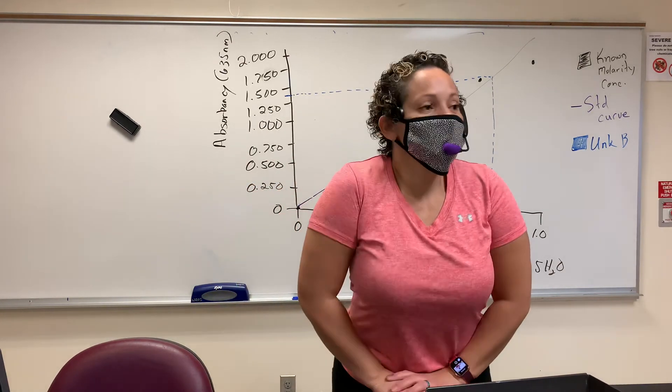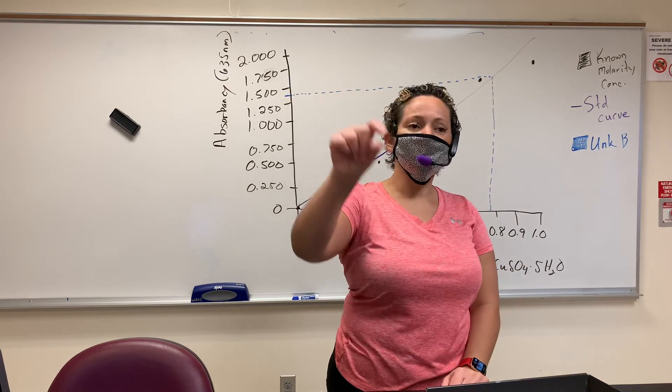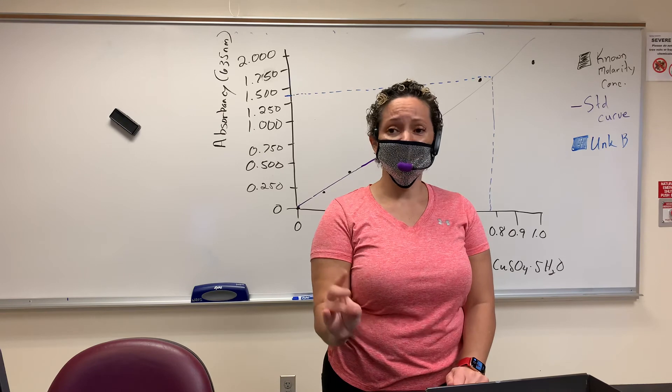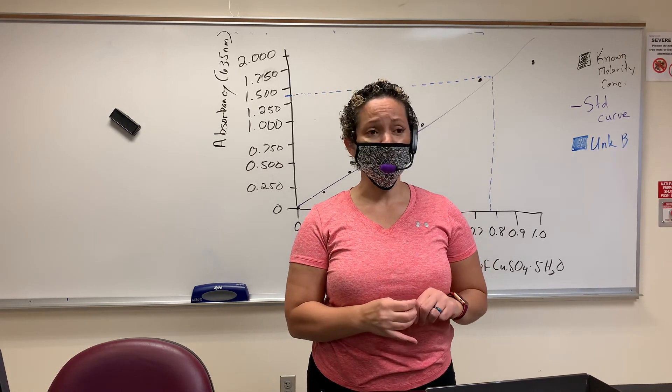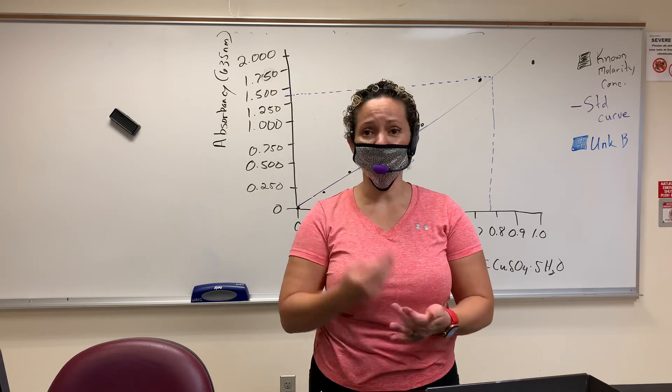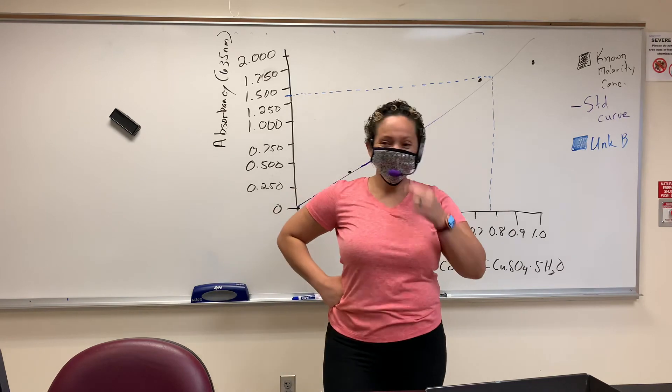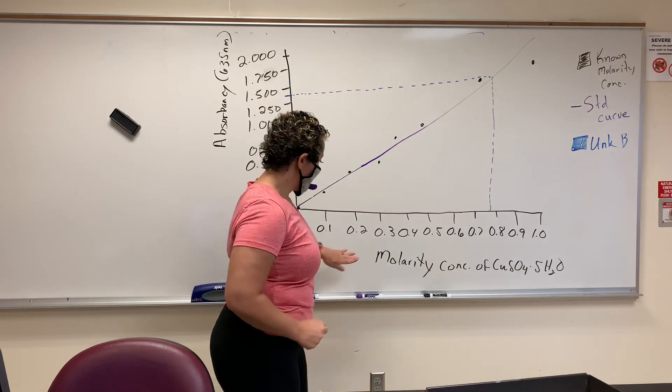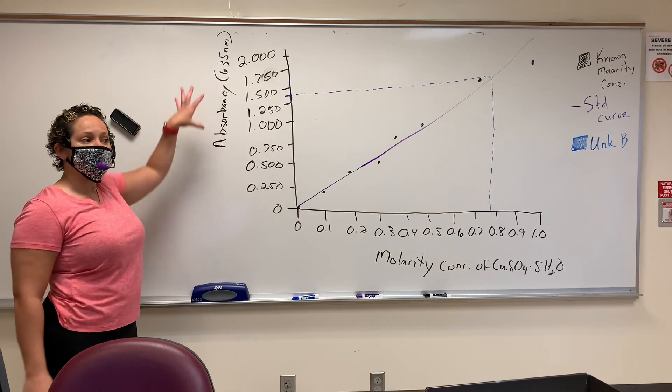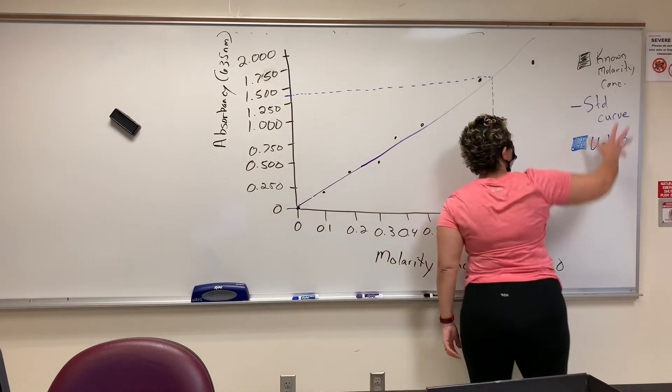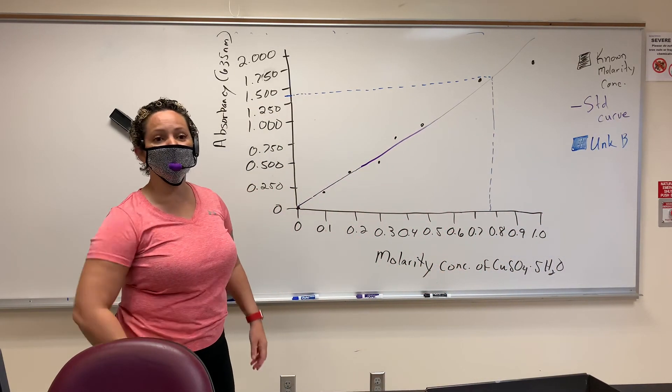Because it means nothing without a title. So I'm going to teach you how to make a great title. In grad school, I had so many graphs sent back to me because I just had like a little title. And by the way, this is not business. This is not humanities. I don't want cutesy titles. I want descriptive titles telling me what you're looking at. So what that means is, here's the key to making a title. Take what's here on the independent variable. Take what's here on the dependent variable. Keep in mind what's going in your key. Throw it all together and put it in a title.